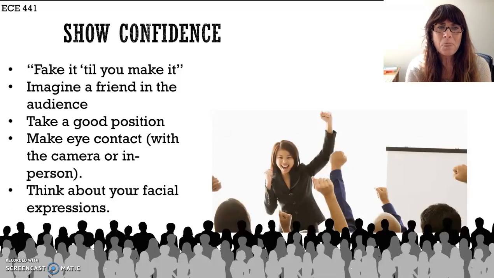That could work. Take a good position, and that means physically in front of your audience. So decide, if you're in a team, for example, how your teammates want to arrange themselves. Decide where you'll need to be going within the video frame if you're making a video, and then get comfortable where you are and know how you're going to occupy the space. And then you'll present yourself as comfortable in space, and that's something that your audience will appreciate.